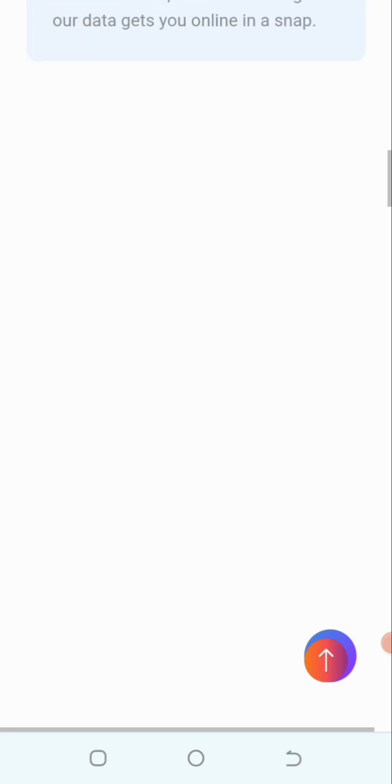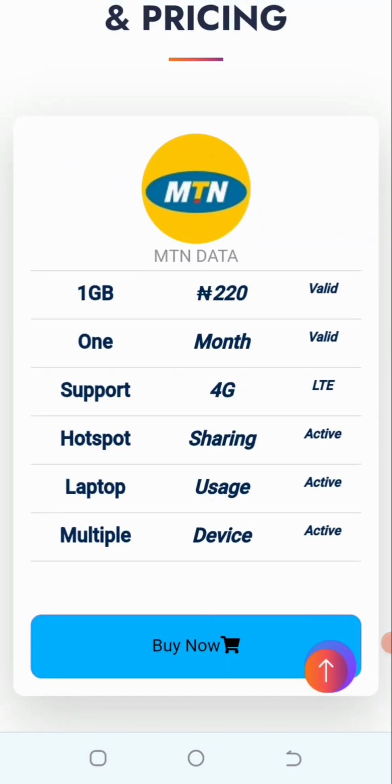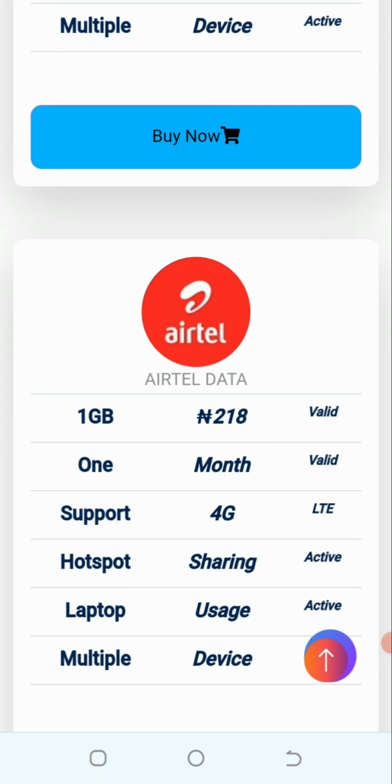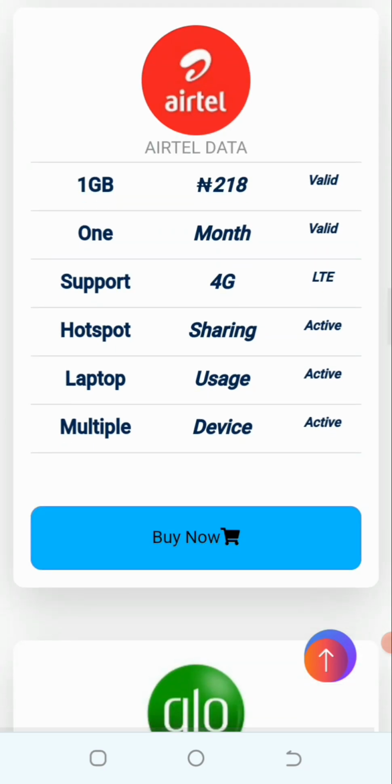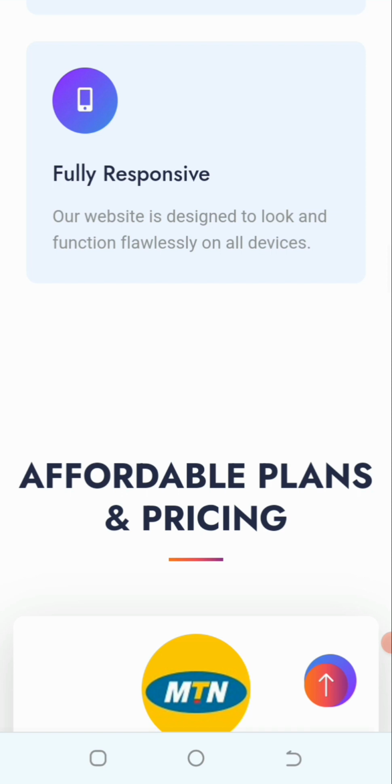If you come to the home page, you can see 1 gig 220. That is the guest price. Somebody that just visits your site as a guest wants to check how much you are selling 1 gig for. That is the guest price that you saw there. Let me log in back as admin.